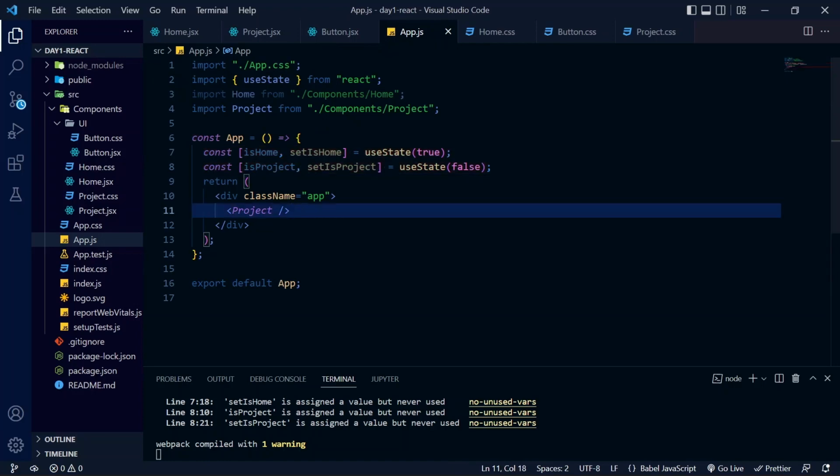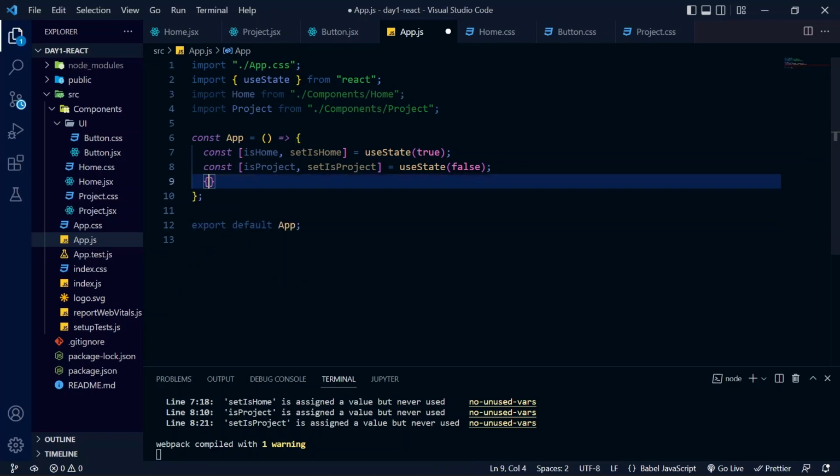Let me show you a few ways you can conditionally render things on screen. We can remove this entire return statement and replace it with an if else statement inside the set of curly braces.